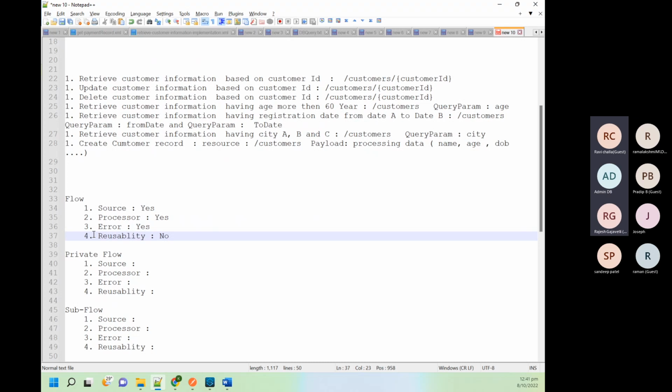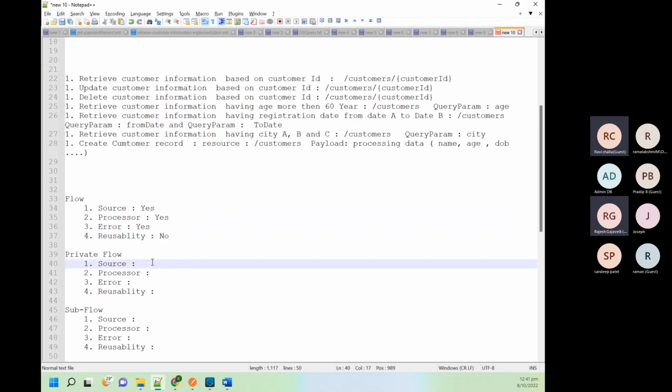Ideally, we do not use this flow in other places. It's the entry point of our execution. It contains the processor where we apply all the business logic, and its own error handling. It will not have reusability since it has the trigger point, from where API processing starts.